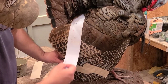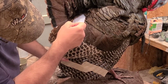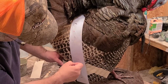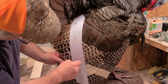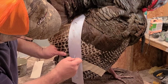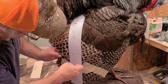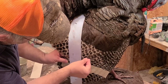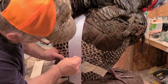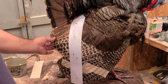So basically what we got, let me lift that up. Because I don't want no separation between the secondaries and primaries. I am making sure that there is no separation. So it's affecting the way I'm doing things a little bit. Let's see. That's about right for that. Okay, that's what we got right there.